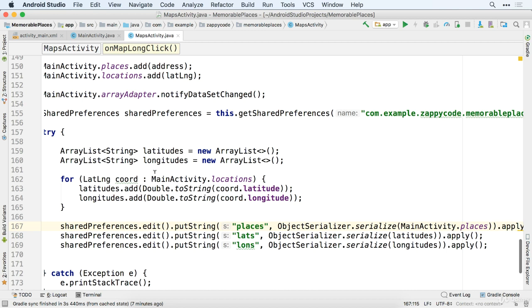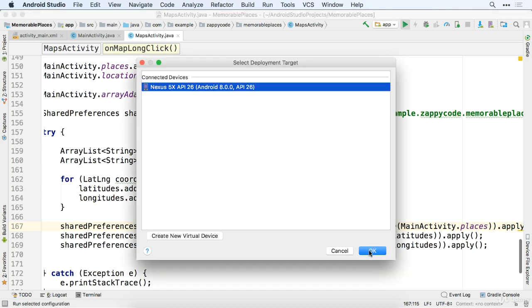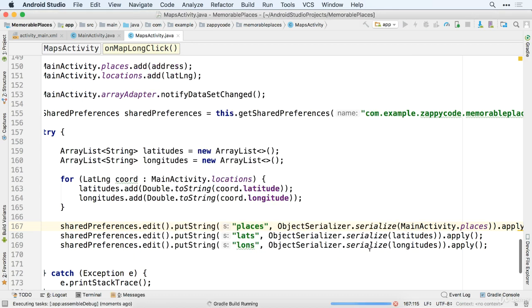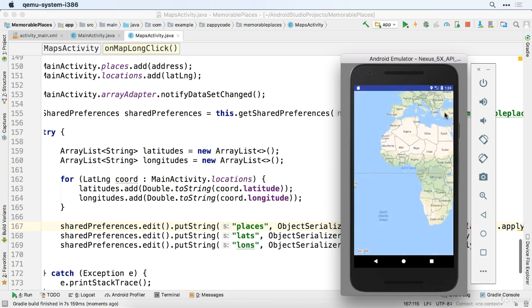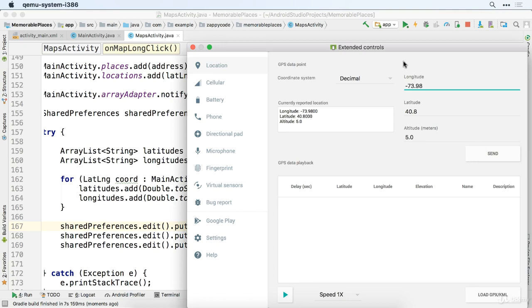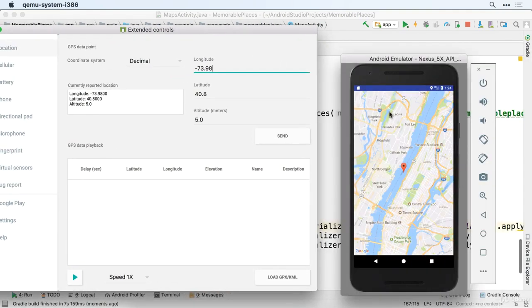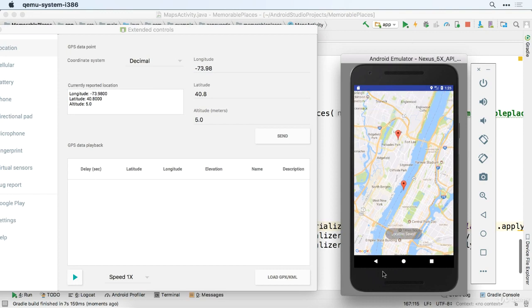So with those pieces in place, let's go ahead and just make sure our app works as it is right now. So let's go ahead and run this on our emulator. And really the next step for us is we just want to make sure that we can get this information out of our app successfully, meaning that when we open the app again that we can pull that information. So we'll wait for this app to open up. There it is. And let's say we add a new place. And let's go ahead and give it a position so that we are not in the middle of the ocean. Yay, we're back in New York. So I'm going to do a long press here on the map. And look at that, location saved.